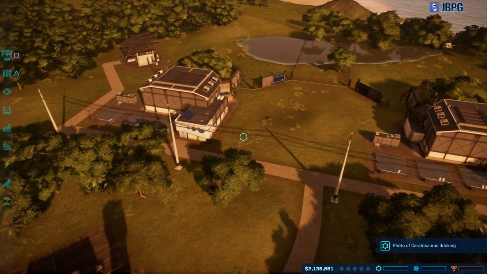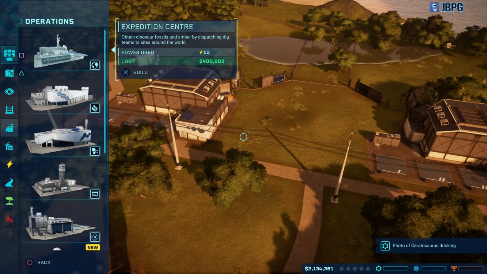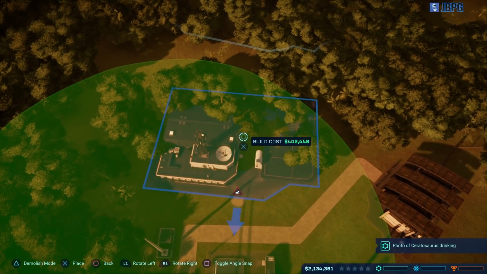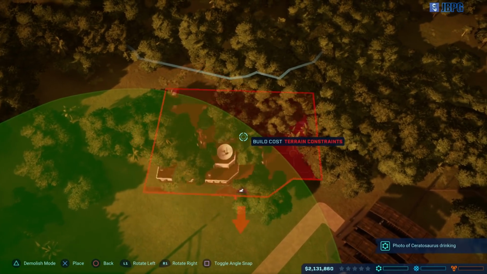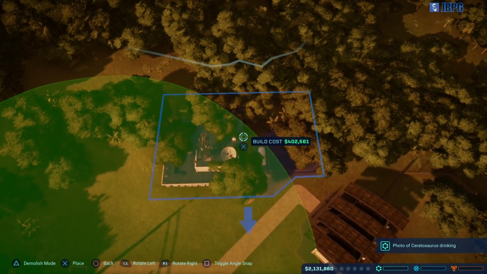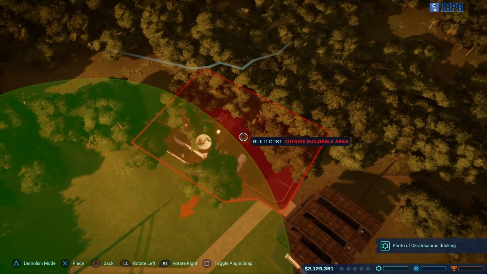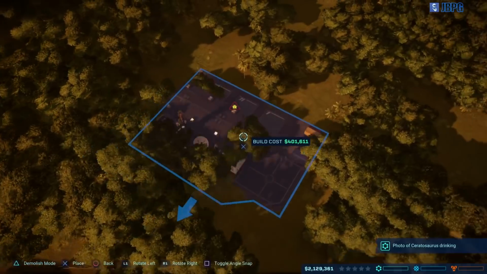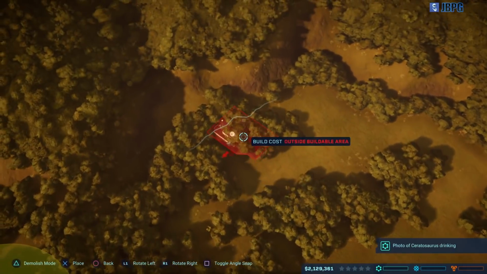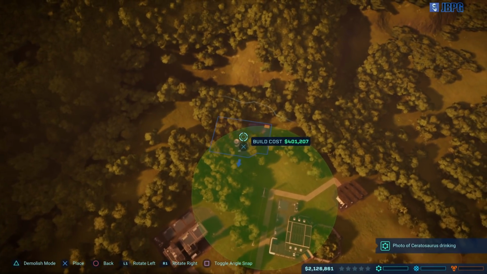Before we do anything else, let's get some stuff in that we're going to need. So let's go to operations. We need an expedition center so that we can go out and get more fossils. So let's see, where do I want to build this? Get some terrain constraints. I wonder. Actually, it does look as though we can come all the way through here, doesn't it? We can build another enclosure around here by the look of it. That might be something that's worth doing. So let's build a little base of operations around here.